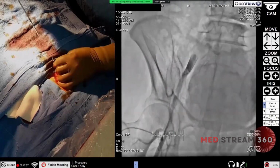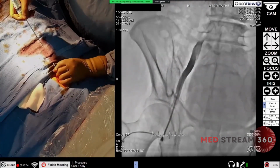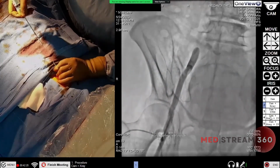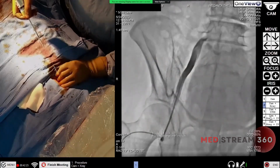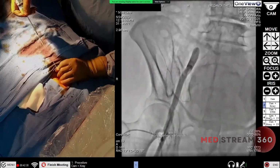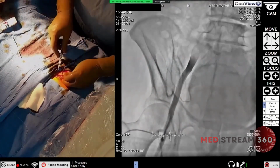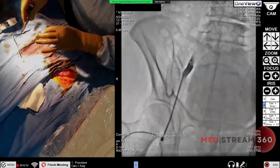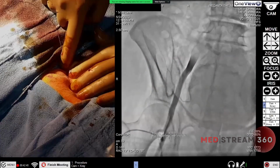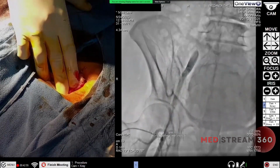So this was to emphasize the fact that in patients who have previous history of bypass surgery and multiple interventions, one should start thinking that these patients might be having a calcification, and a CT image is also very important. We should take that into consideration before planning a case like this, because many times on routine angiograms we don't see that much calcium, but when we start doing the procedure, then we are stuck in between. So here you can see that there is no bleeding, nothing, everything is okay. That's all. So with this, thank you very much, and we'll see you again.